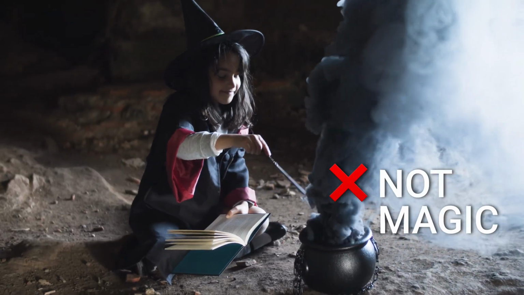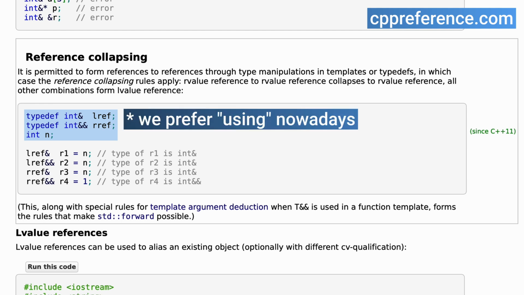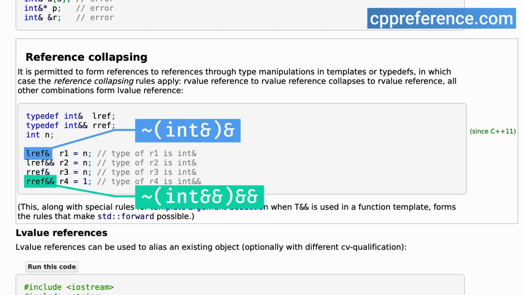And of course, as always with C++, this is not magic, but just clever engineering. In order to understand what happens there, we need to take a short detour through reference collapsing. This happens when we use type aliases to reference types, and then use references with these type aliases. This basically leads us to effectively have many ampersands stacked together. So we need to map an arbitrary amount of ampersands onto the references that we know how to work with, the lvalue reference denoted by 1 ampersand and an rvalue reference denoted by 2 ampersands.